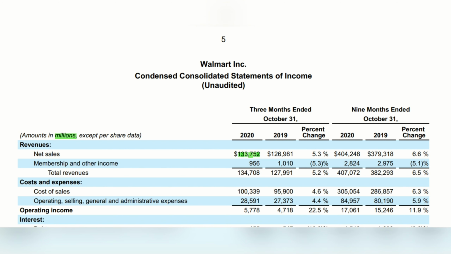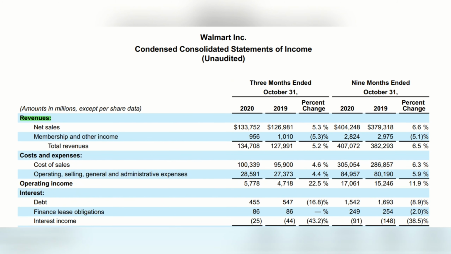It's a little bit easier to work that way to put the number into context. Now, the top rows on the income statement will always relate to revenue. That's why you'll hear analysts and investors saying, we expect the top line to grow by 5%. They're talking about the company's revenue. Increasing the top line or beating on the top line refers to increasing revenue or reporting more revenue than the analysts were expecting.